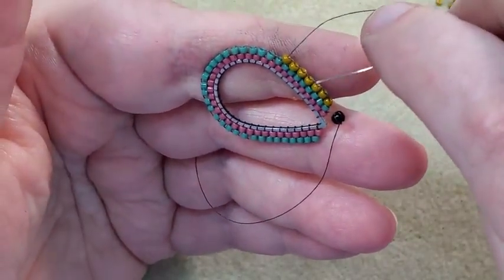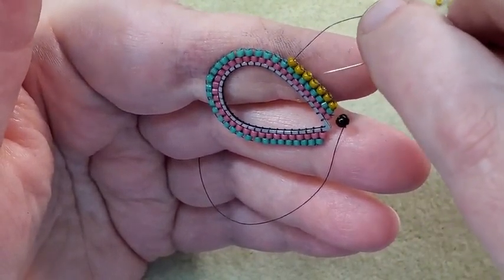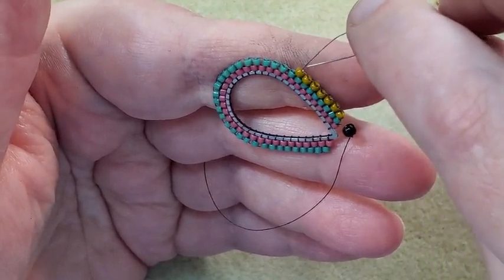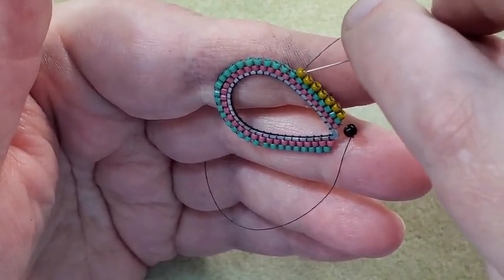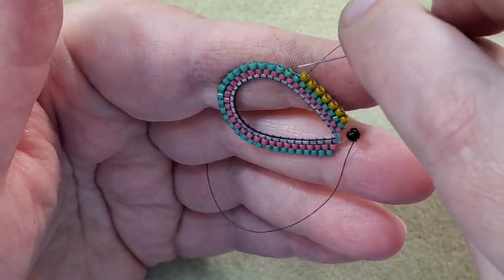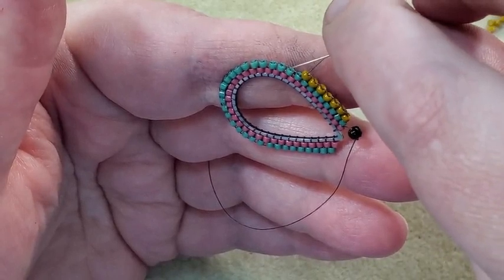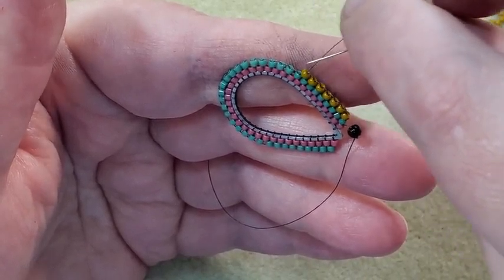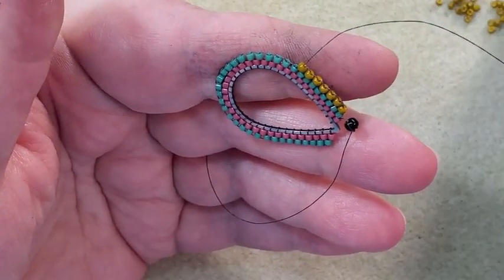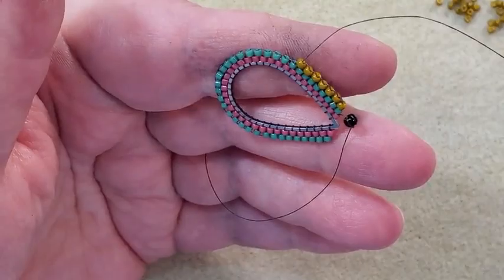Now if you're doing 8/0s instead of 11/0s, if you're doing a bigger bead on top of a smaller bead, you're probably not going to be going through every single thread bridge, because the beads are bigger, so they would get crowded. So you would just have to judge as you go which thread bridge to go through next to make your beads not be crowded. So I'm going to finish this, and then when I come back I'll do the embellishment.